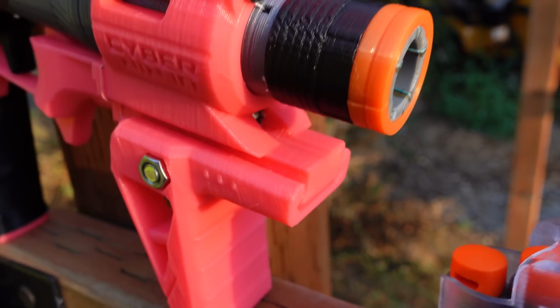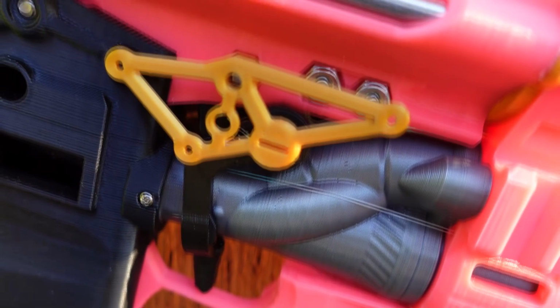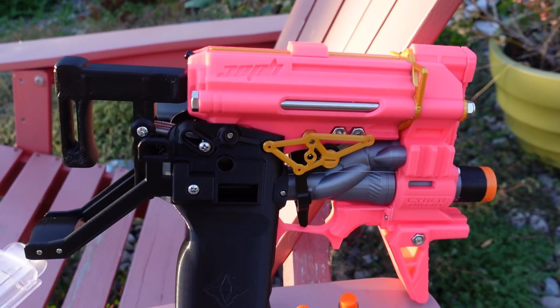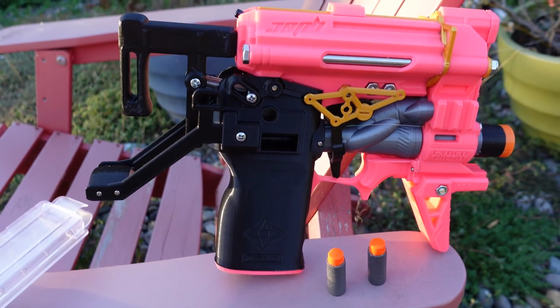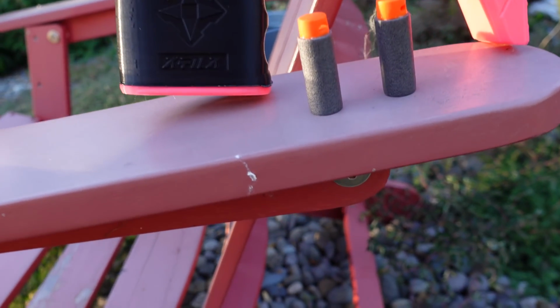which could be logically a bit much for some people, and I understand that, but there's really nothing else in the hobby like this. Flywheelers being this compact isn't anything new. In fact, flywheels are usually pretty easy to work with. You just need something that will push a dart into 2 small spinning wheels, and micro flywheels have been all the rage with things like the Pigeon, the Magpie, the Grass Snake. There's like a million of them now.